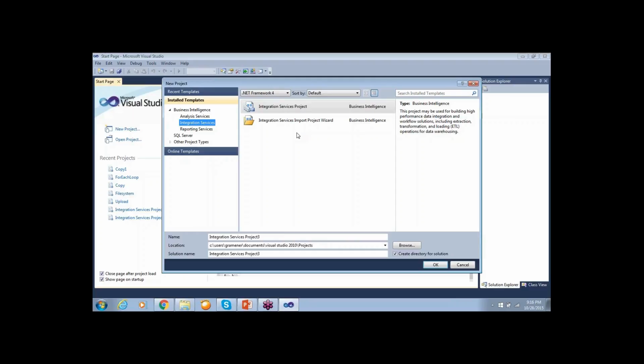And the Integration Services Import Project Wizard means how many packages you are going to import from different locations. That is called an import wizard.